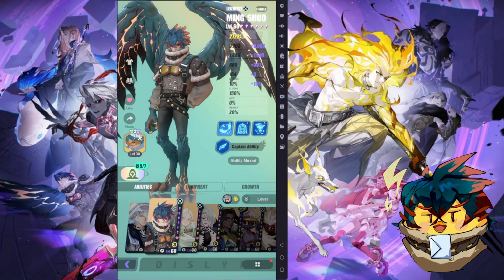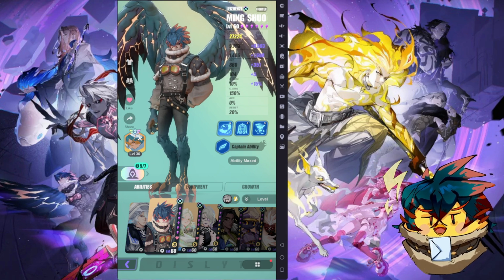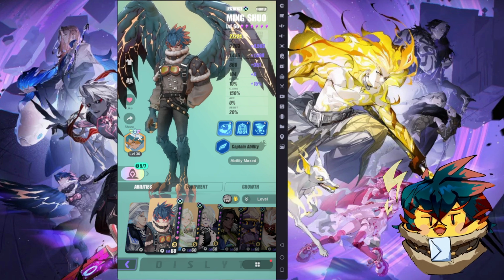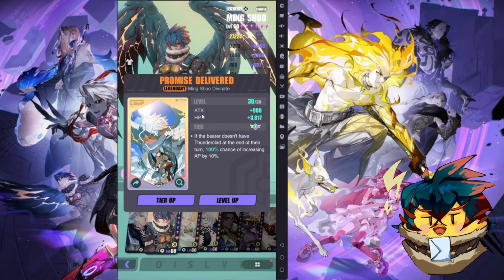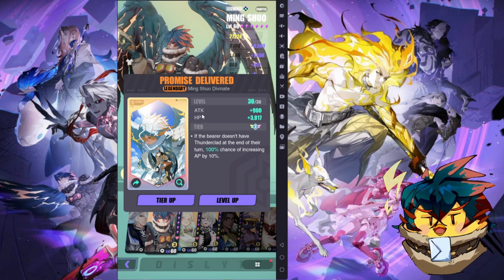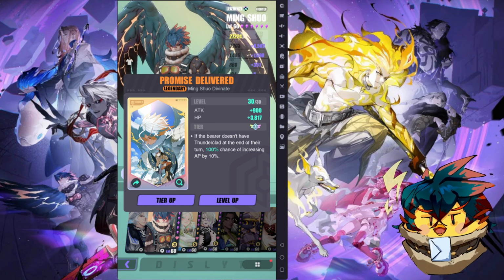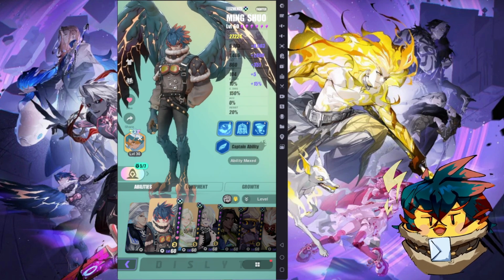So finally we can make a video for Ming Shuo, and I finally got his R6 through all the grinding of the desert land. I got his Divinate tree, it's all from the Point War shop. I did not summon for his Divinate, so I have to slowly gather for his Divinate fragment every week. So I got his Divinate to D3, and then I have R6, so I can finally make a showcase for him.